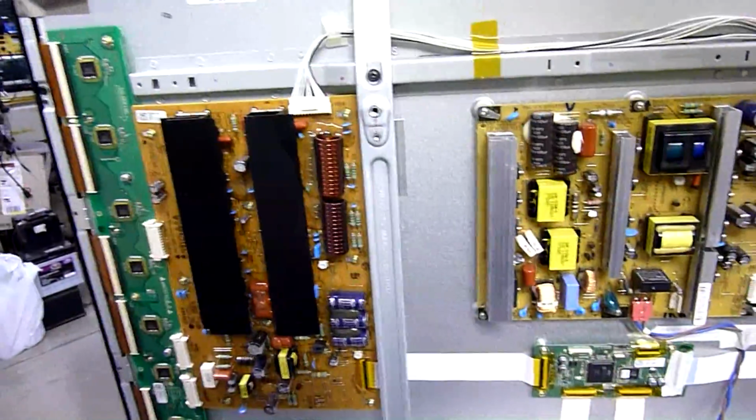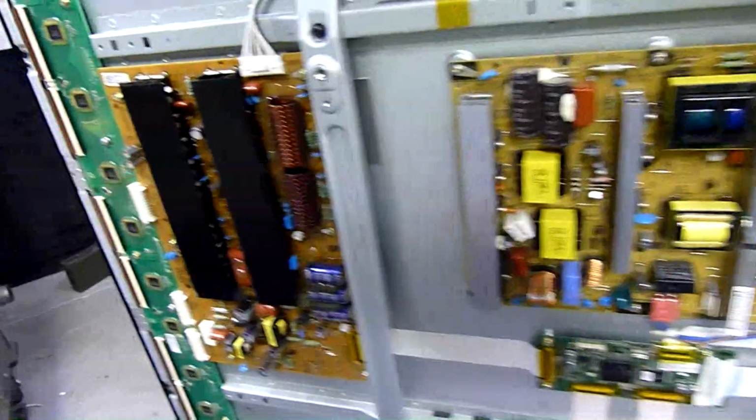Okay, so panel comes up and stays up with that connector off. So there's probably a short on this board here pulling it down. You can hear a high frequency hum coming through both of these boards because it's still electrically connected through the panel. But with that connector off, it just seems to run. So give it a bit of juice again. They're up.